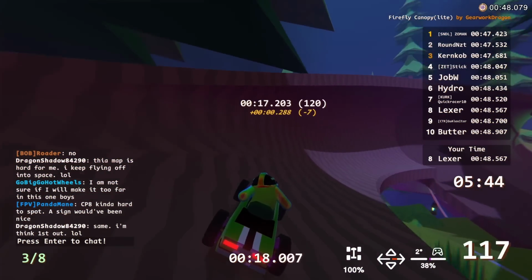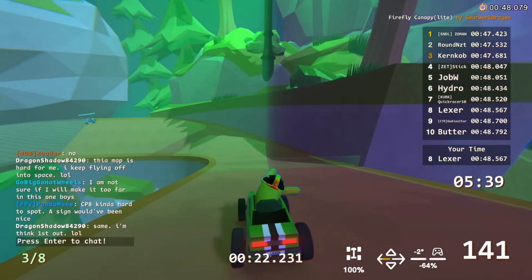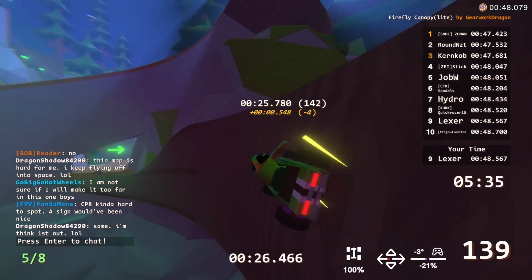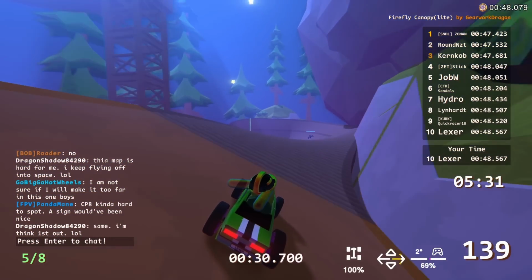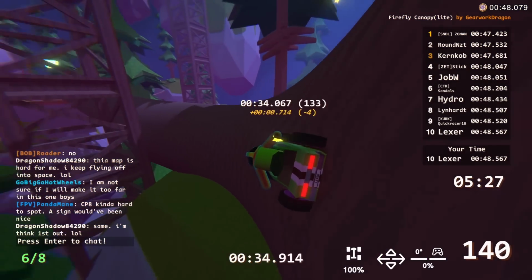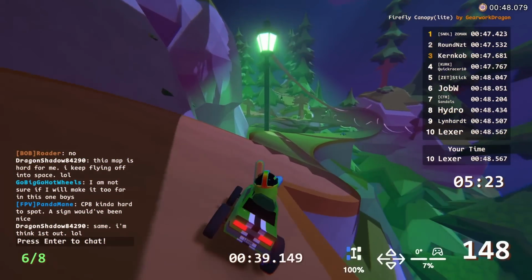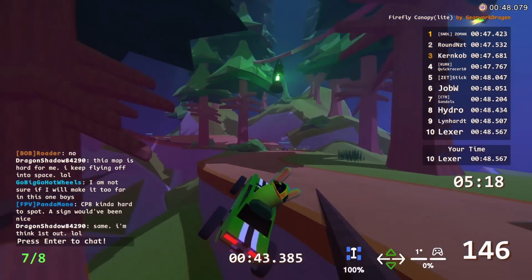Definitely the first, like, 2 checkpoints, that's your speed for the map. That's where you really need to do well. That first turn and that strange downward half-pipe turn. Keeping this run just to try to do this tree branch. Not bad.